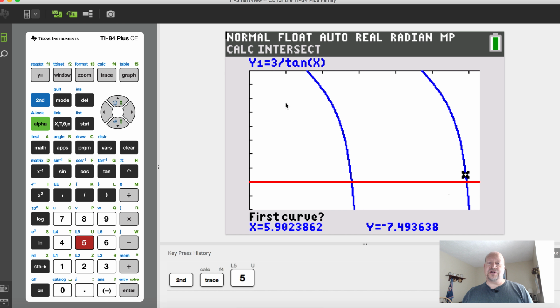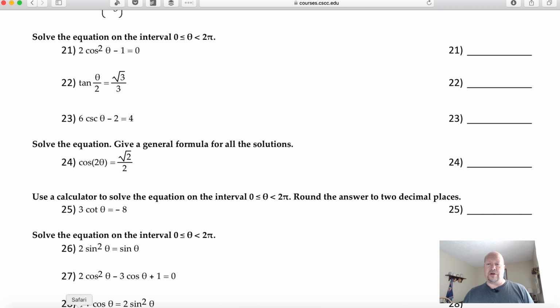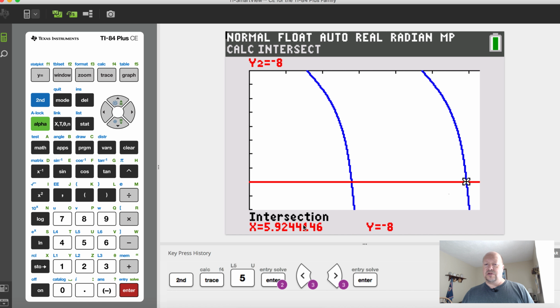Since there's only 2 equations entered in here, it doesn't matter which is the first or the second curve. So when we're prompted to ask for the first and the second curve, just hit enter. So enter, enter, and then we'll make our guess. Since my blinking cursor is already over here by the one on the right, let me go ahead and just move the cursor close to where the intersection is and hit enter. And it says that intersection occurs at 5.92. I think the directions for the problem said round to 2 decimal places. So for us, we go out to the third one, that's a 4. So 5.92 would be one solution to that equation.